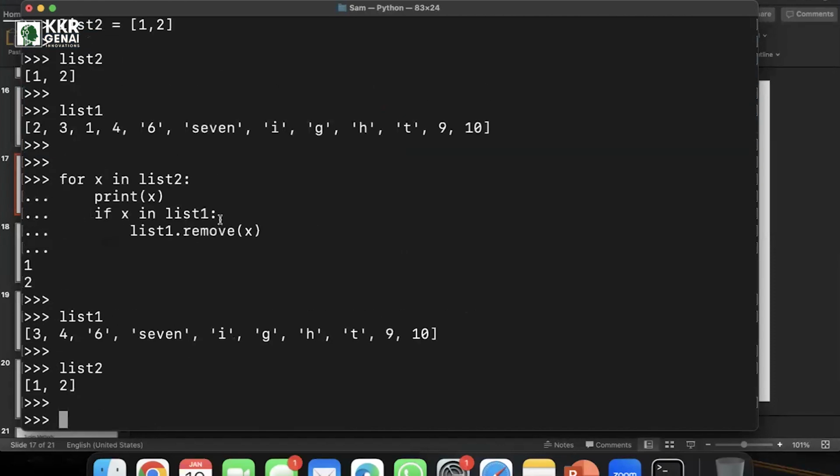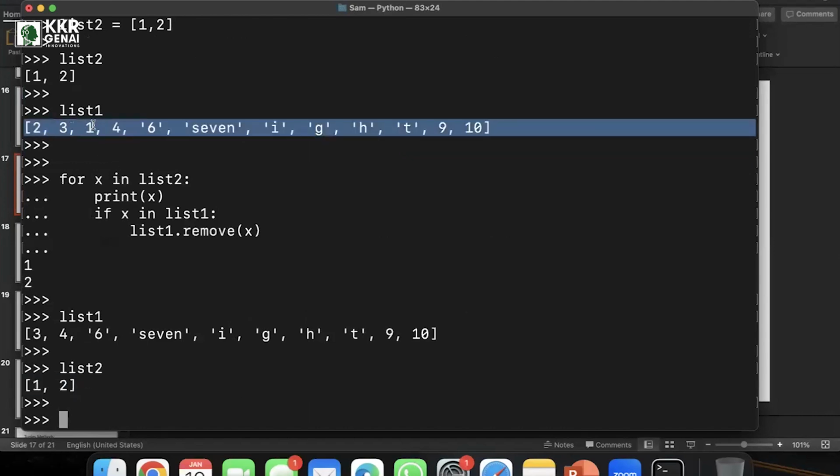This is a happy path. I've defined list two as 1, 2, and I know elements 1 and 2 exist in the list, but what if it's dynamic? It's always dynamic in real time. You don't know what the values of list two and list one are going to be. So how do I do it? My code should always work, irrespective of the outcome. My code shouldn't error out.